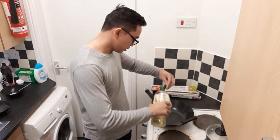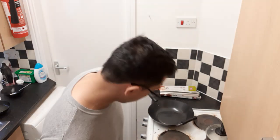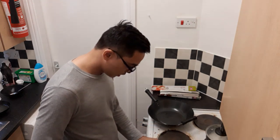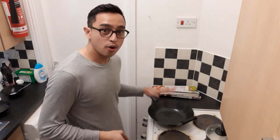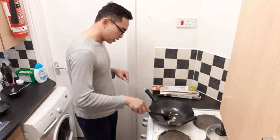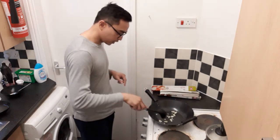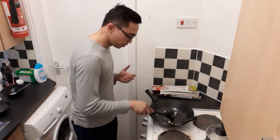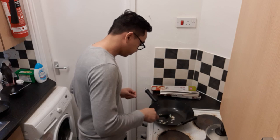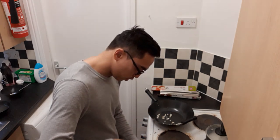Hot pan — just put some oil. Not too much, that was a little bit too much actually. The oil is pretty hot right there. Garlic goes right in there. Just keep them dancing in the oil. This is a really rough kind of chop because I like chunks of garlic when I get into it. Keep them dancing in there — we don't want it burning, we don't want toasted garlic.